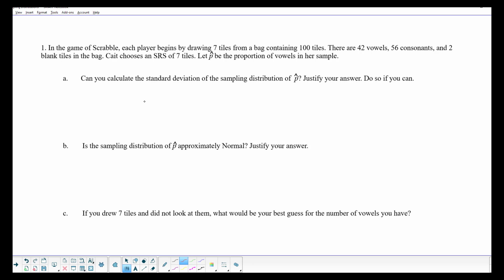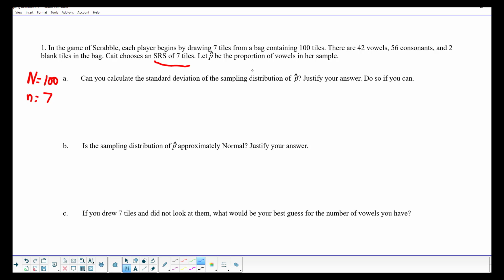So anytime I'm working with problems like this, again, I see lots of numbers here, I see lots of symbols, things are going off in my head. I'm going to write down some things off to the side. These are my givens, the things that I know. This is just good problem solving. It's like marking the text. My population size, my total number of tiles, is 100. And from those 100, what's my sample size? 7, right?